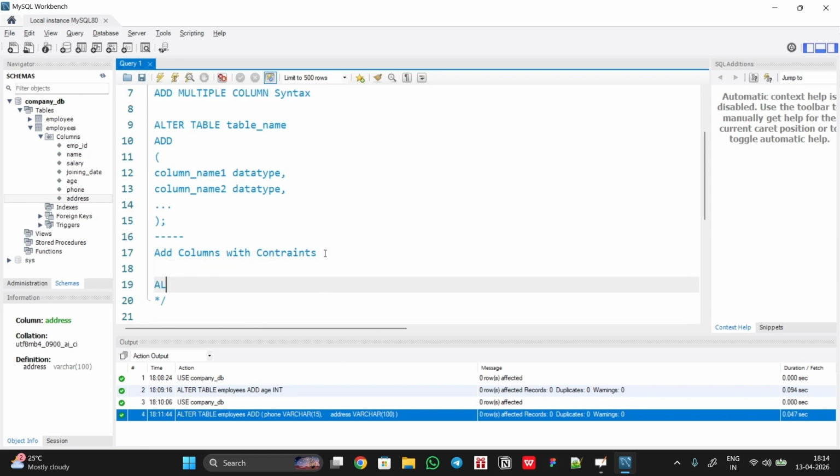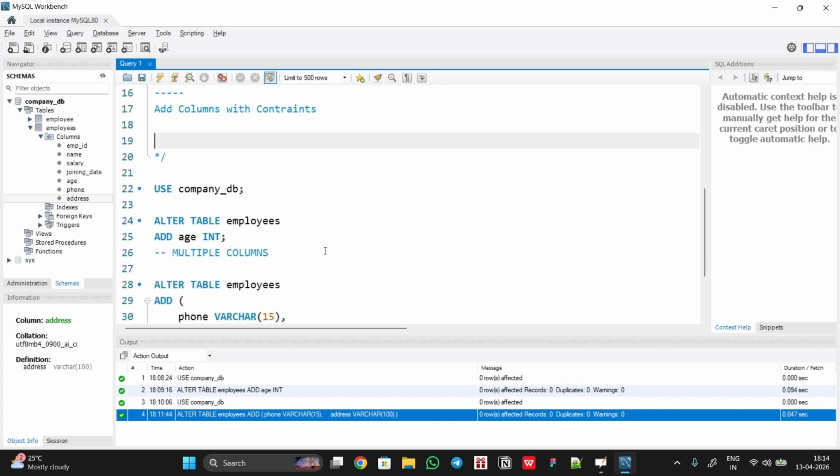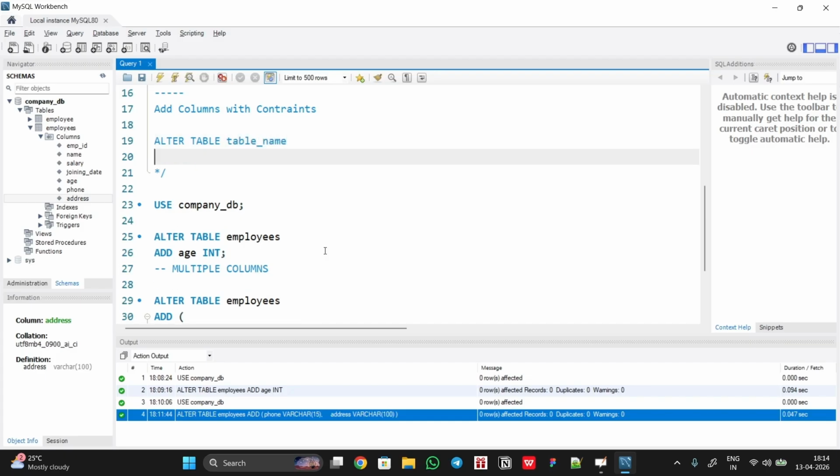Syntax goes the same way. The first line is the same: alter table, table name. Fine. Then it's add. We have to add what? We have to add the column name, data type, then the constraints. Okay, this is the format.